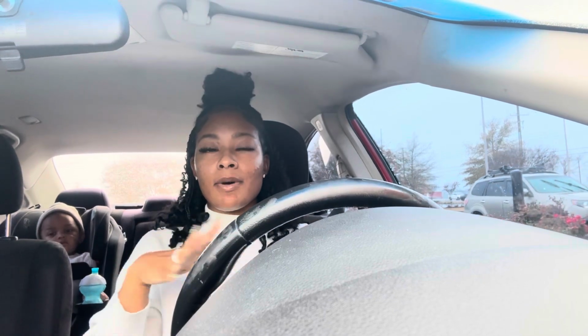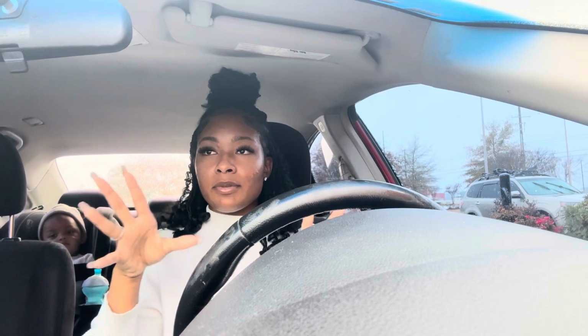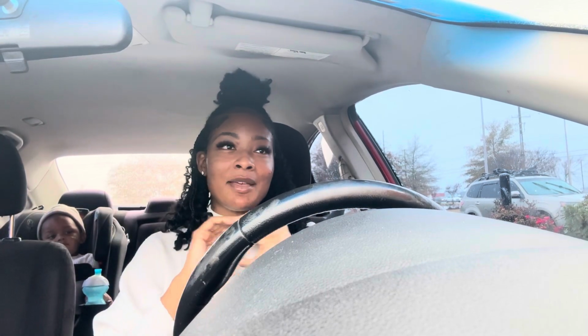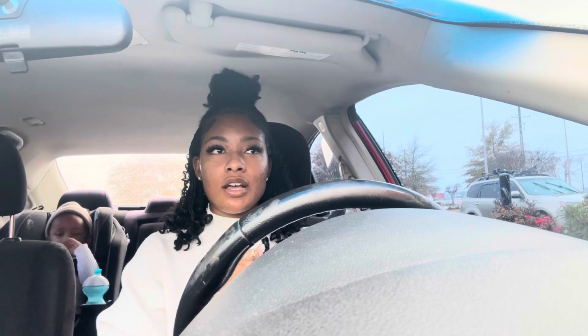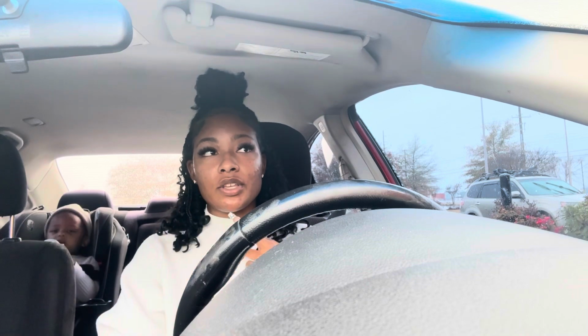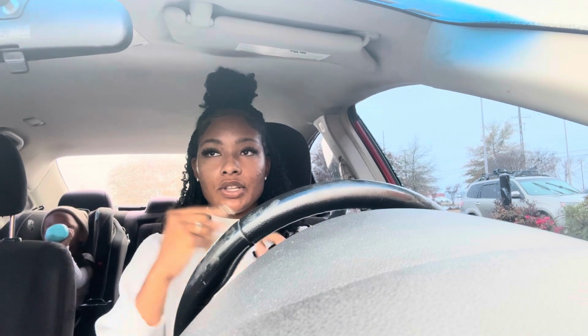They're just gonna do a whole full body exam to make sure that you're healthy and good enough to give blood. After you pass that part, then you can go to the back. As we get to the back, they're gonna give you a donor number. They're gonna ask for your name. They're gonna prick you. If they don't already prick you, then they're gonna prick your finger. They're gonna check your blood pressure and stuff like that.